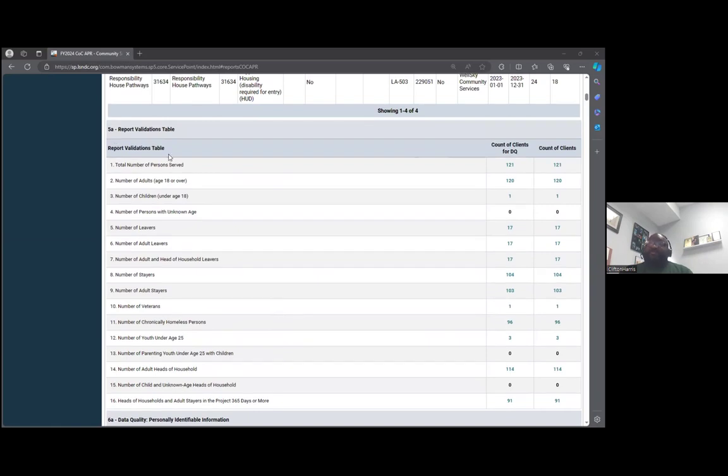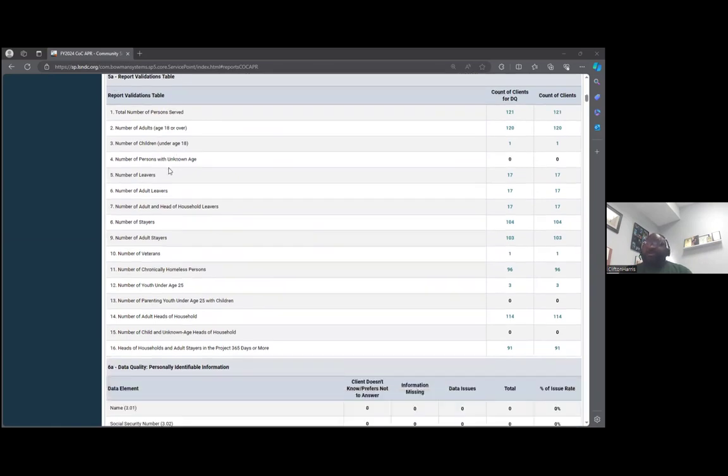So question 5 is the first question on the APR that's included from the HMIS report. And so you should have your total number of persons served for that reporting period. If you're running it for the quarter, you're going to run it from the original start date of the project, and then the 90 days out. So if running this for the quarter, it would be 1/1 to 3/31, and then the next quarter would be 1/1 to 6/30, so on and so forth till you get to the end of the year.